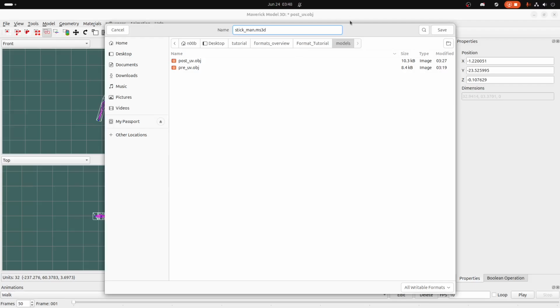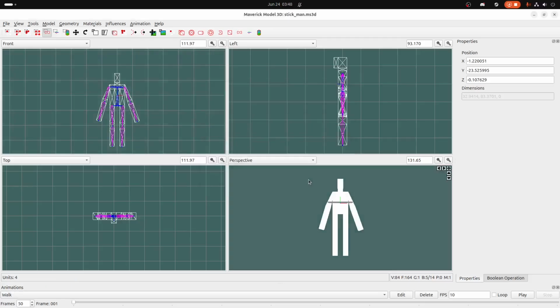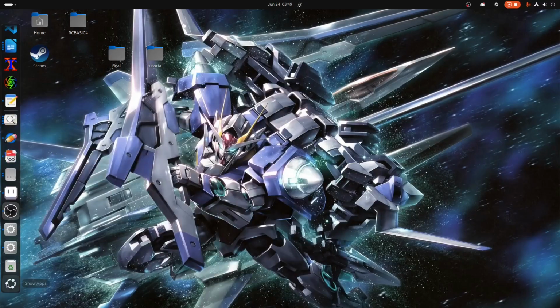We want to save this as a MilkShape 3D model. So save, and subversion 0 is fine. So okay, now we have our model saved. Let's open up Serenity.